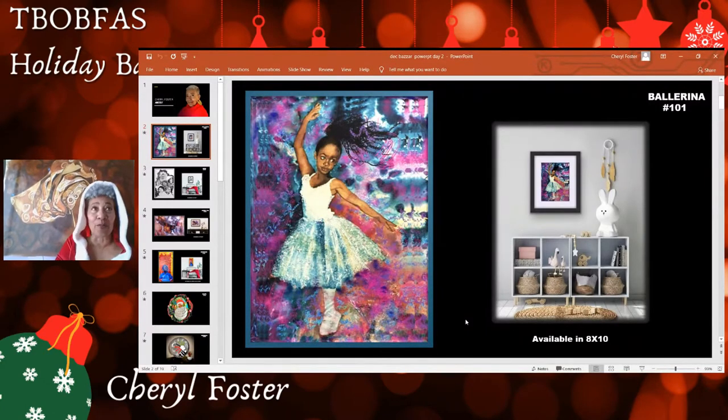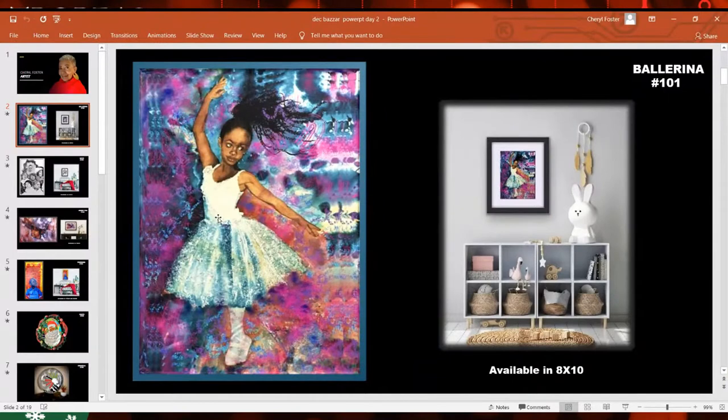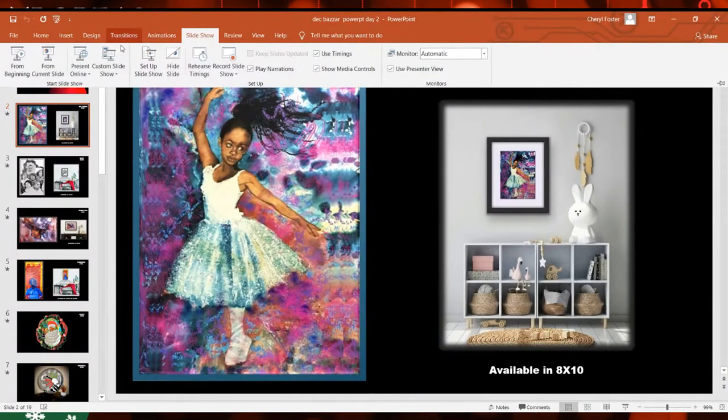This is my ballerina. Whether you're a little girl or a big girl, everybody dreams of being a ballerina, and here she is. I can get you a print that's 8x10 for $25, and that is ballerina number 101. Ballerina number 101 for $25.